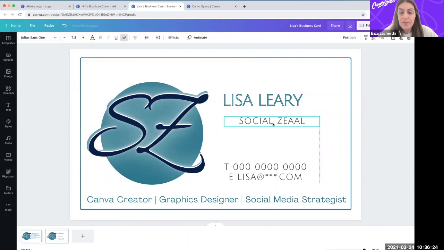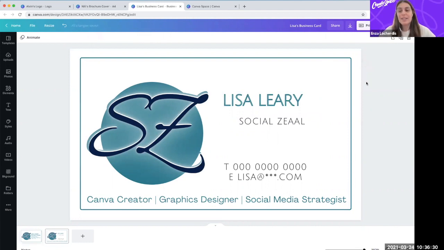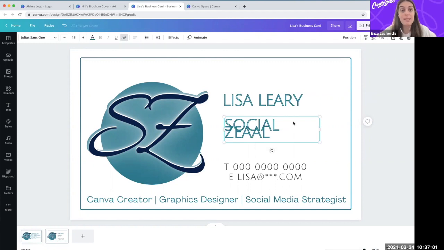And then we have the word Social Zeal. So I don't know how many of you know this little handy trick. I love it. I love showing it to people and watching it blow their minds. If you select some text that has a style that you like and you want to apply to another. So I want to grab this and I want to apply it to this. So I will select that text frame and I'll go up here to my copy style paint roller and click that. And you'll see the paint roller is now loaded. It was empty before. And I'm going to go ahead and click on Social Zeal and it will apply the exact same style to this text frame as well.